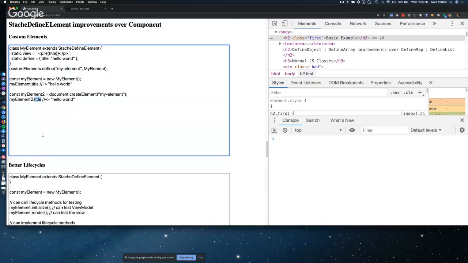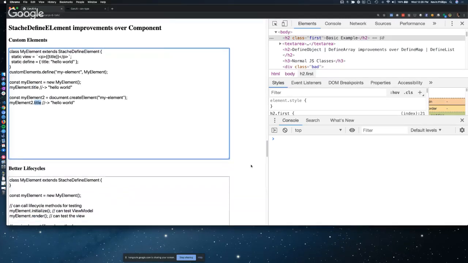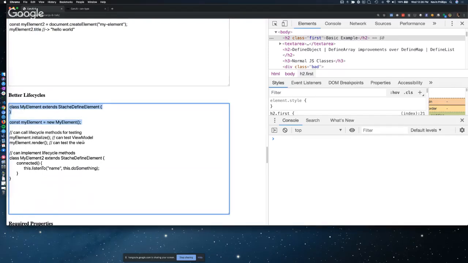Cool. The next thing is the lifecycle. We try to improve the lifecycle over CanComponent. This is still up for fierce debate today, so we'll see. But this is our current iteration of what we think this will look like. So you can create your element, and we wanted to make it really easy for you to test different pieces. So basically, give you some methods that you can call so that we can ensure that everything is in the state you want in order for testing.